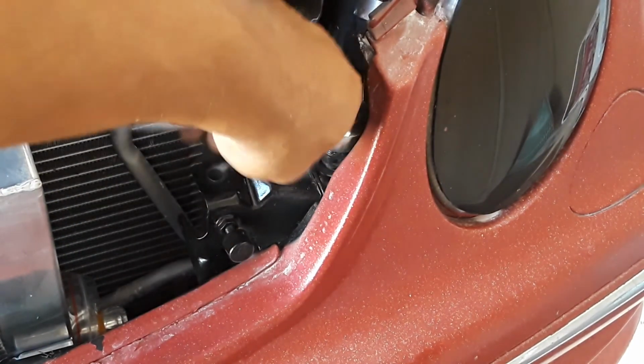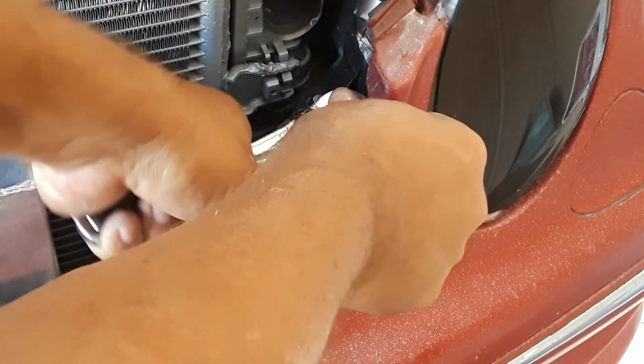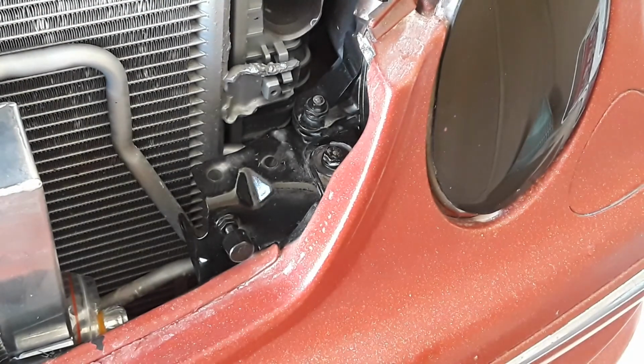Do another video later. Okay. And then one over here. When I close my hood, this actually closed. I think I can put the horn right here. So put that other 10 millimeter bolt in.